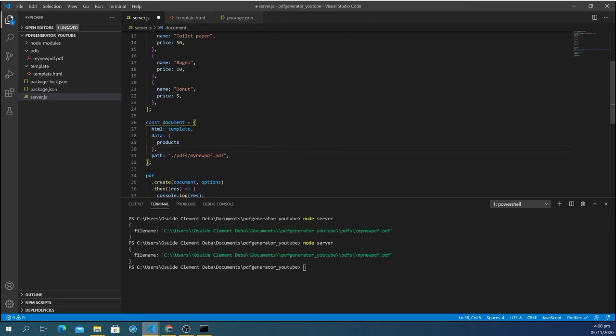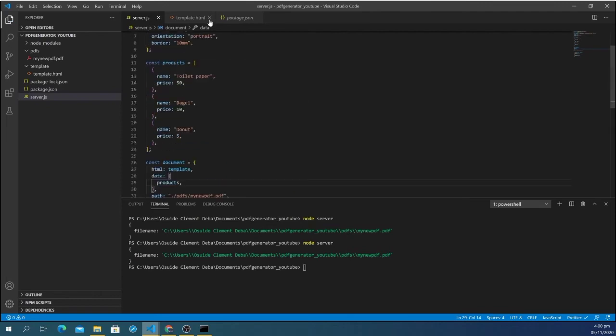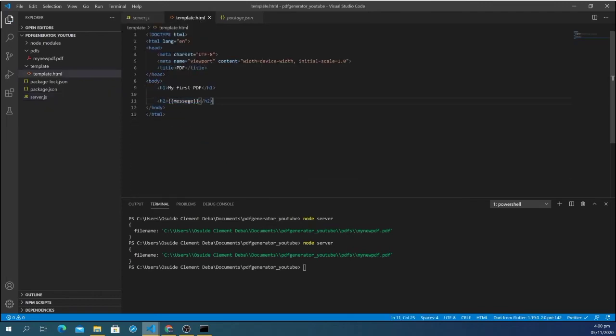I can also pass in just one name here if the key and value pair are the same. So I'm going to save this and move on to my template. Since we don't have any message here, I'm just going to clear this. We don't have any dynamic variable called message. I'm going to clear that and just say, list of products, and I'm going to have an unordered list, a UL, of products here.